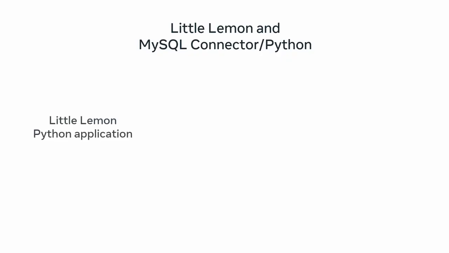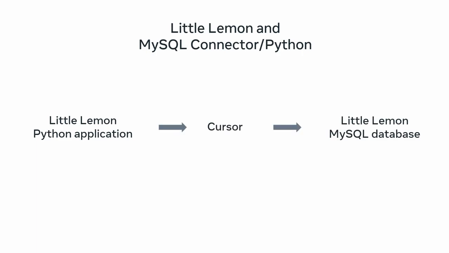Let's look at Little Lemon's database as an example. Little Lemon need to check what time a guest is arriving for dinner using their Python application. The date and time data for the guest's booking is stored in the backend database. So, the Python application uses the execute module from the cursor object to carry out the customer's demand. The records are returned through the cursor object in the form of tuples that show the booking slots of each guest. Once the request has been fulfilled, the cursor object and database connection can be closed.